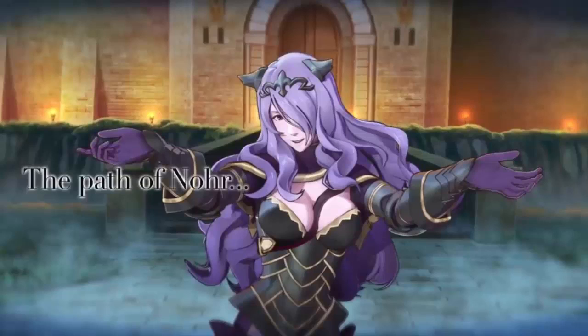However, there are a few changes I do want to make note of. Now, there are some things that have been changed from Awakening that I don't cover in this video. For example, Pair Up has been changed completely from Awakening and now has an entirely new system which has Pair Up split into an attack stance and a guard stance.